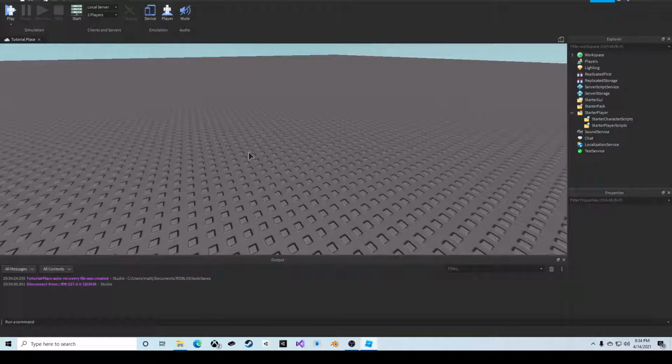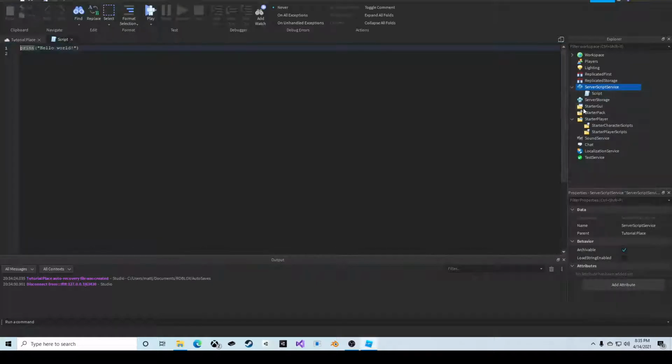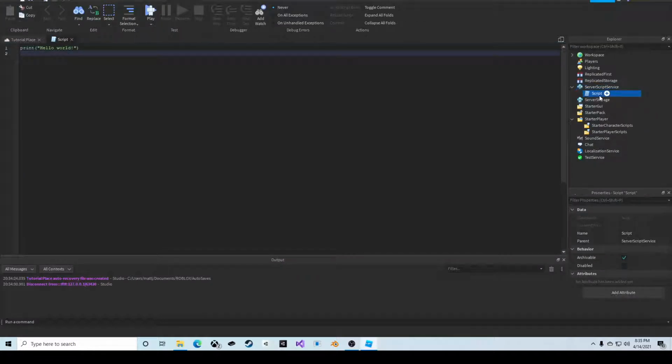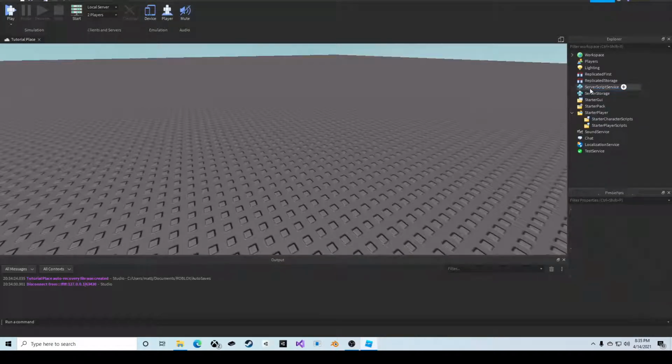Just to continue off of the last video where we talked about filtering enabled in the server and client relationship. Local scripts really fit in with that relationship, as what a local script is, rather than having a normal script that we put in server script service, this runs on the client side of things, always, no matter what you do. Local scripts can be made and they do things on the client specifically.